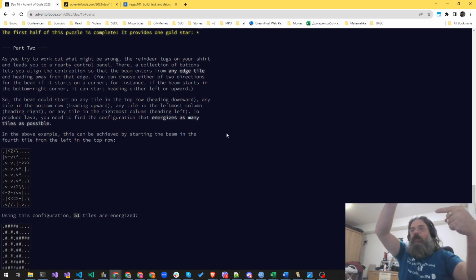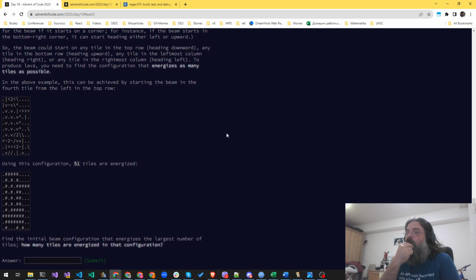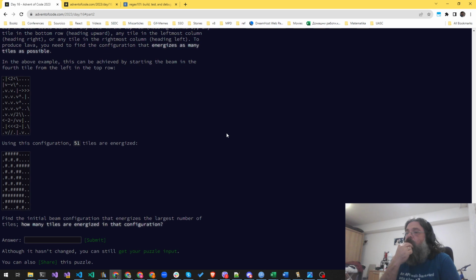We can push in basically from each of the edges. Any tile in the top row, any tile in the bottom row, any tile in the leftmost, any tile in the rightmost. Produce lava. You need to find the configuration that energizes as many tiles as possible. This should be straightforward.